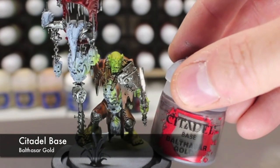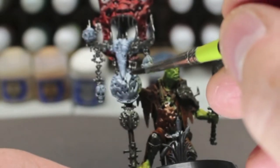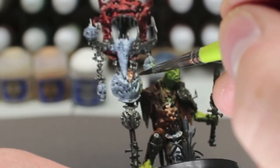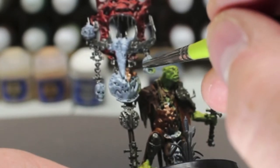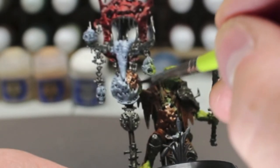Now I'm moving on and adding some Balthazar Gold to make some of these other metal bits really stand out. This is a very nice base for any type of brass or gold color that you're going to go to. It really just depends on how you highlight it up.